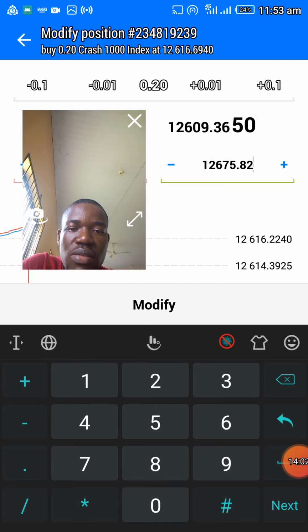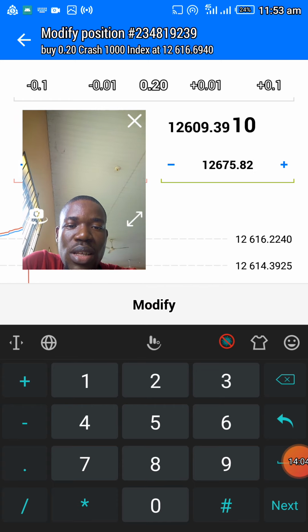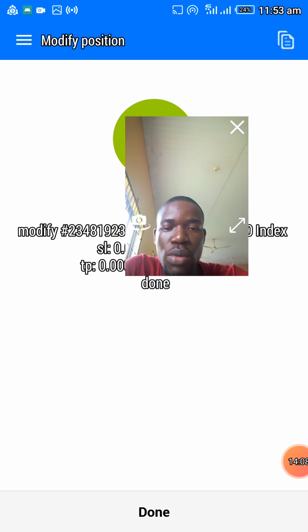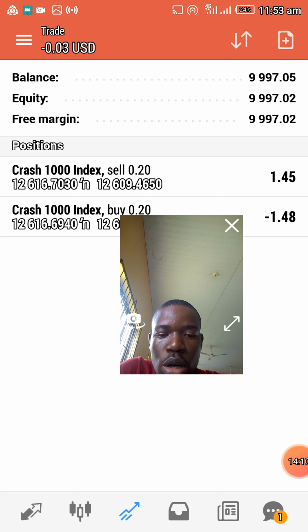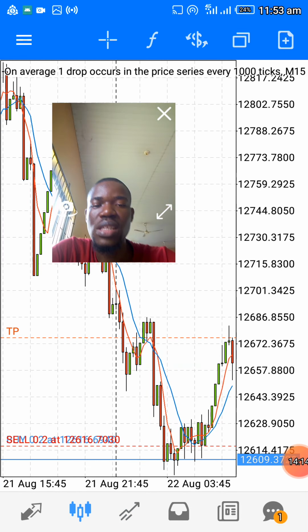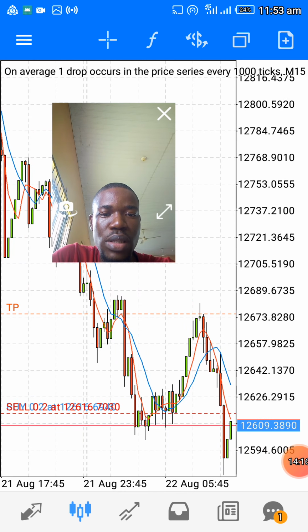You see it has given us a section here where it says you can modify. So we modify position, and when we modify that position, coming back to our main chart, you will see that our TP has been set at this point.